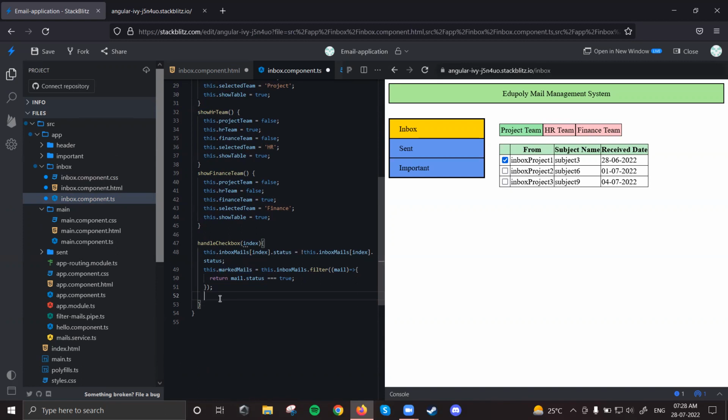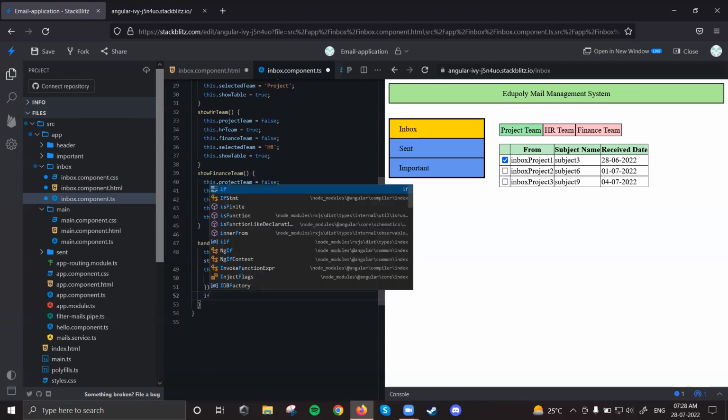If marked mails dot length is greater than 0, then the emails marked value will be true. Otherwise it will become false, because if the array is empty, it will not make it true.